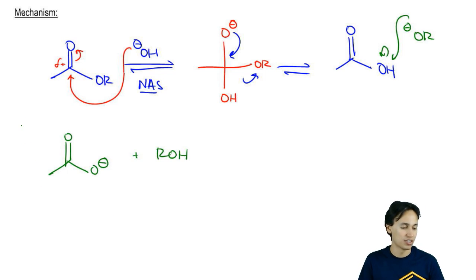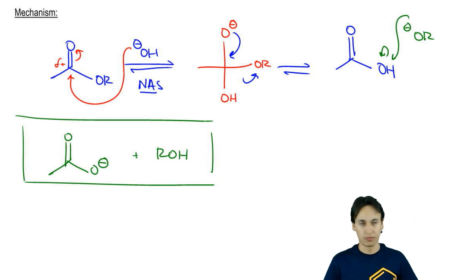And that's where it ends. That's the end of the mechanism. Now, if you protonate it afterwards, then fine, you can get a carboxylic acid. But you need that protonation step to get there. As you guys can see, super easy mechanism compared to the acid-catalyzed version. Okay. So, let's move on.